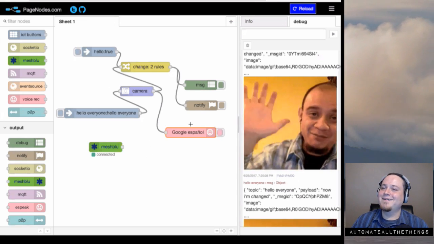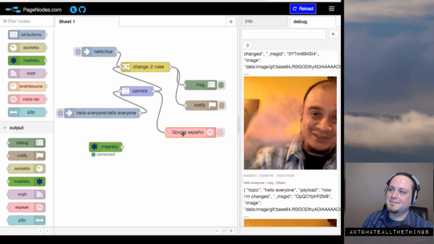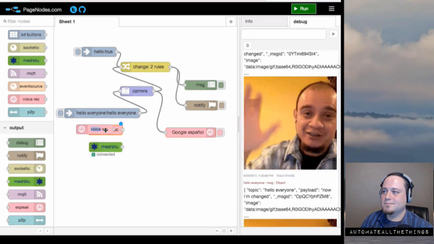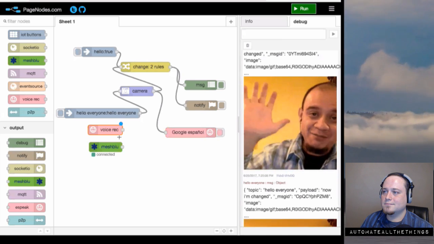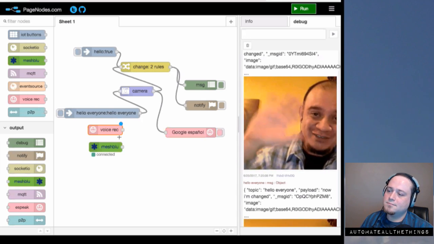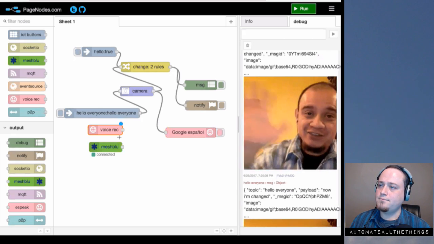Okay, so I like that, but not only can we speak things with a different accent, we can also do voice recognition, and I'm pretty sure this one won't work this way. But what we could do is get these in a loop. So it's listening to me as though I'm speaking English, takes those words, pushes them back out to a different accent, and it keeps reinterpreting.